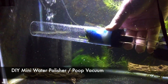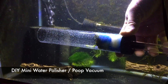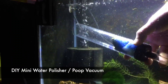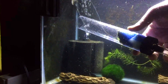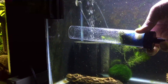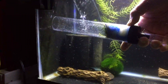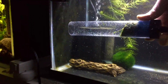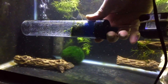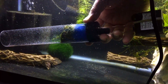A good way to do some clean up or polishing without losing any water volume is to use this system. Basically I used the front end of your standard gravel vacuum with this plastic clear tube. I put some filter material in there to trap waste and debris, and I attached the hose to the intake of this cheap submersible pump that I got off of Amazon. It's about $10, it's called the Songlong SL381 — it has many names, but it's the same pump.